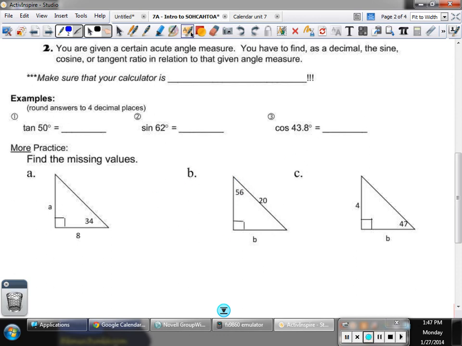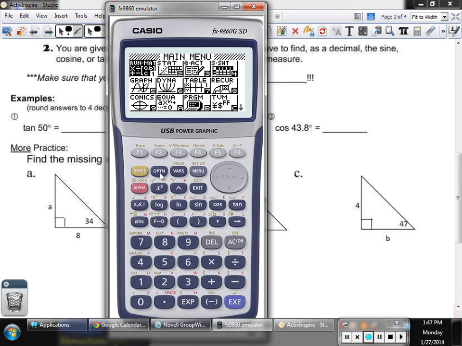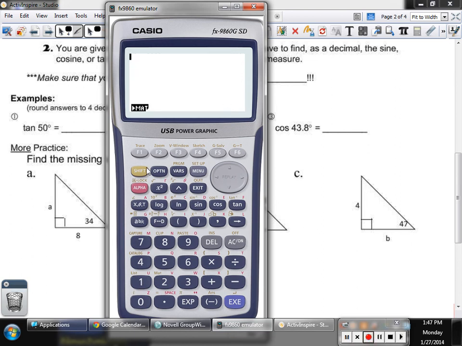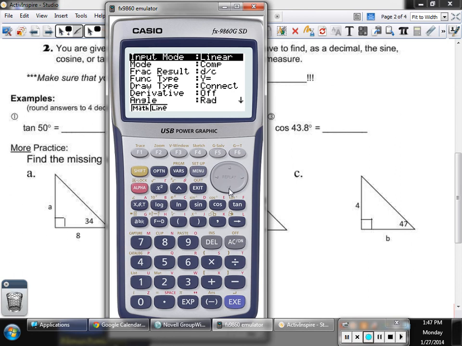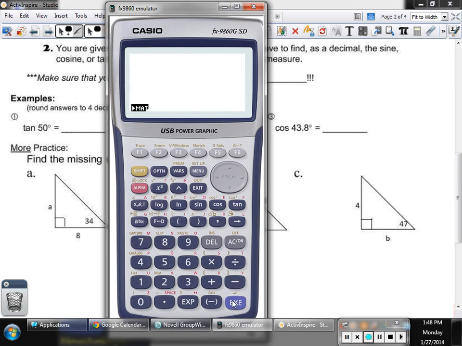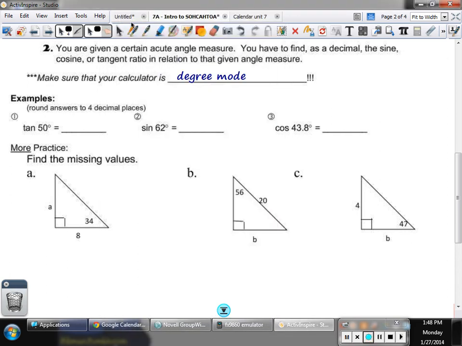First, it's a big deal that your calculator has to be in degree mode. Okay, and that's different for each of you depending on whether you have a TI or a Casio. I have a Casio on my computer right now, but if you need me to show you how to do it in a TI, I can do that also, or your teacher can take care of that for you. So I'm going to go into my Casio, and from the regular run menu, I'm going to hit Shift Menu. And from there, I'm going to scroll down to angle and just change it to degrees by hitting F1. Okay, I hit execute and I'm all set. If you have a TI, just hit mode, scroll down and take it out of radians and put it into degrees.